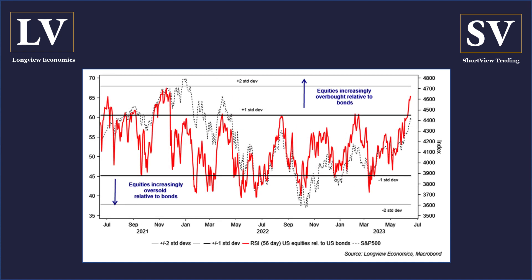If you look at a technical model — the RSI of equities versus the bond market on a medium-term timeframe — equally this is reaching high sell signal levels, showing equities are very overbought relative to bonds. Bonds have been selling off in the last few weeks while equities have been rallying hard, so the relative signal is quite extreme. Adding it all together, the models are starting to generate a pretty punchy signal. The sell-off indicator is not quite there yet, but a bunch of them are there or thereabouts.